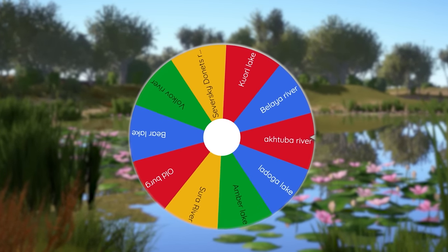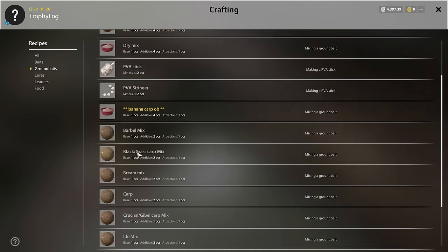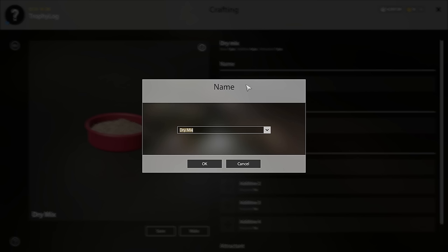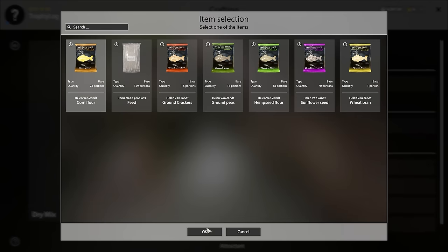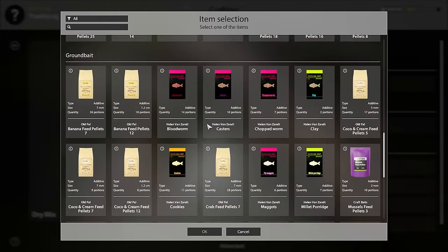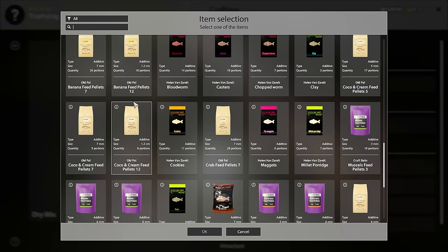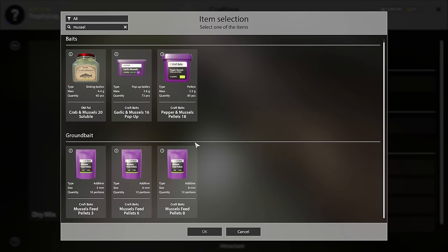Let's see where the wheel lands this time — it landed on October River. Since we rolled October River, there is a pretty fun trophy to go for: the buffalo carp trophy. There is also a chance at getting a blue tag at this time. The trophies are pretty common but I don't think we'll get a blue tag, because usually when I get a trophy I have to leave the lake, spin the wheel, and see where it takes me.